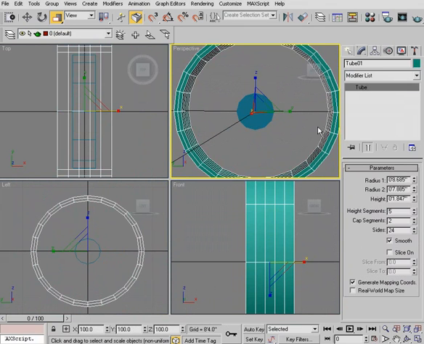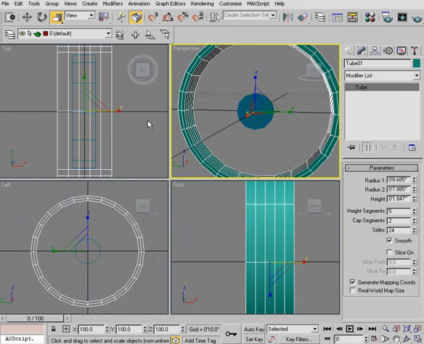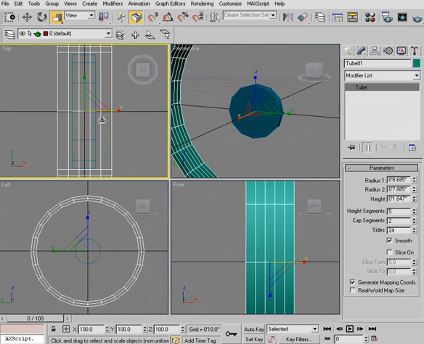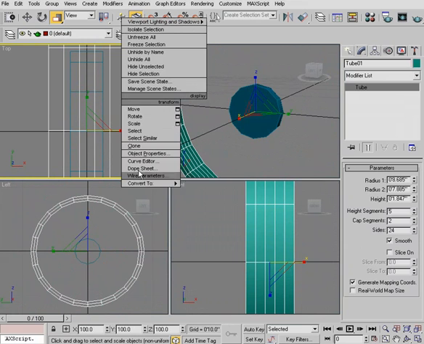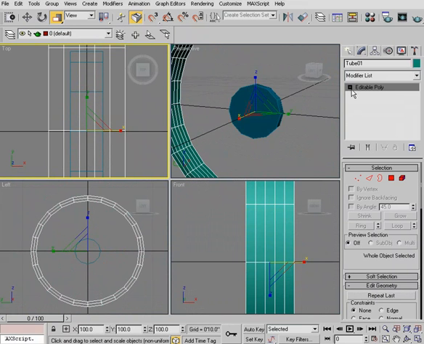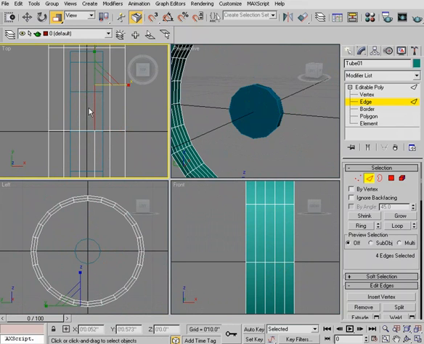We need to somehow get these connected. Before we do that, I want to make sure that I line up these edges with the outside of this inner guy. So I'm going to choose this tube, convert it to an editable poly. This is the outer part we've got here now. Select these edges. Okay, and this is the inner edges. Select the entire loop, and let's move those over in line with the outside of that inner cylinder so that they match up.